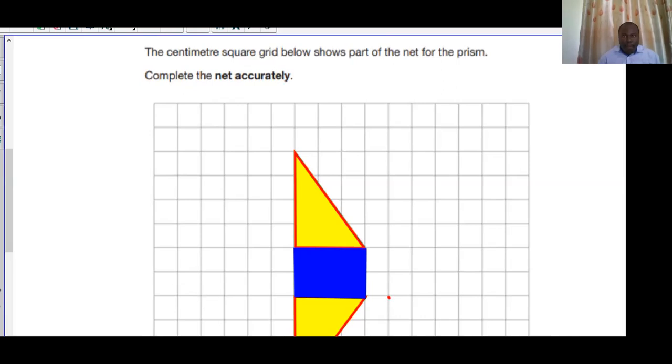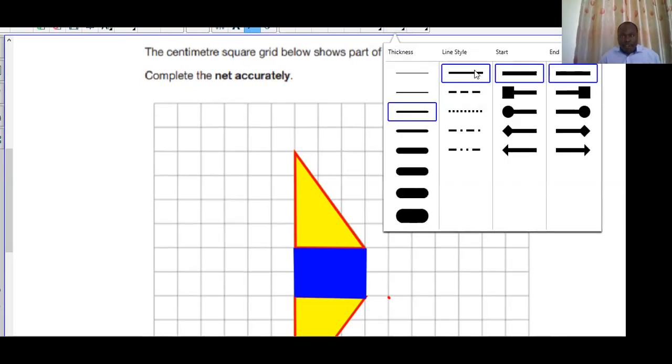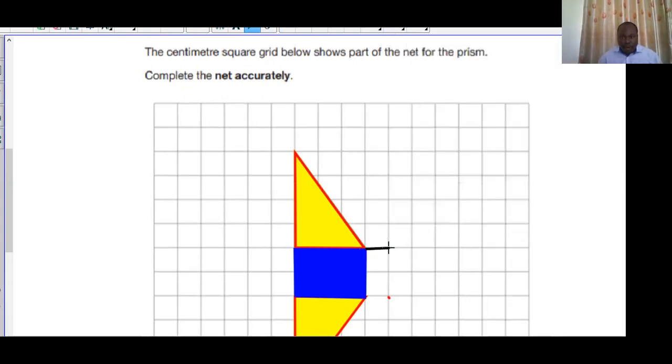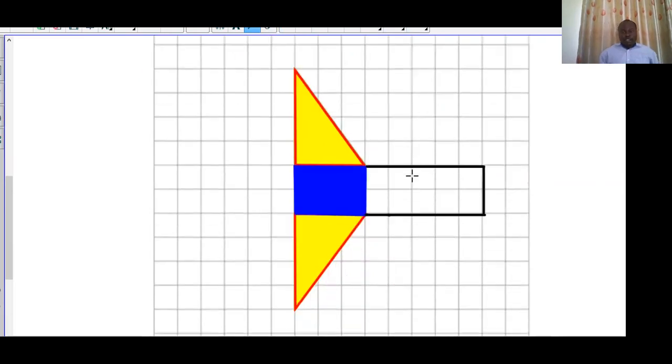Okay, so we'll be drawing the first, which will be 1, 2, 3, 4, 5 boxes, and then you go down 2, and then you close to get a shape like that. Okay. So we are done.